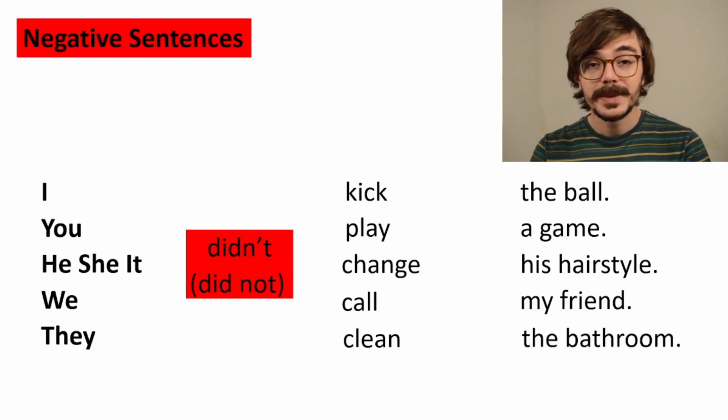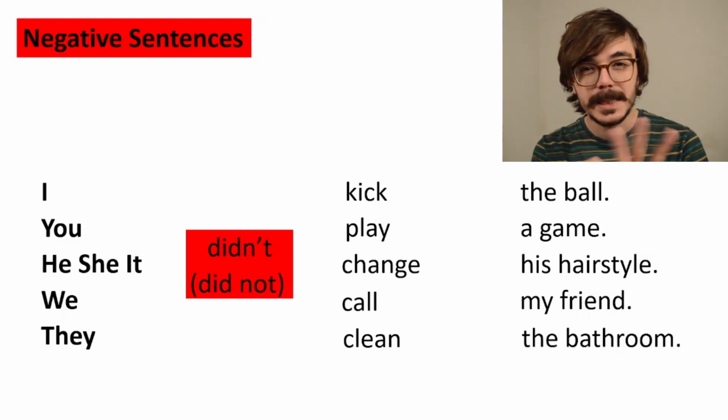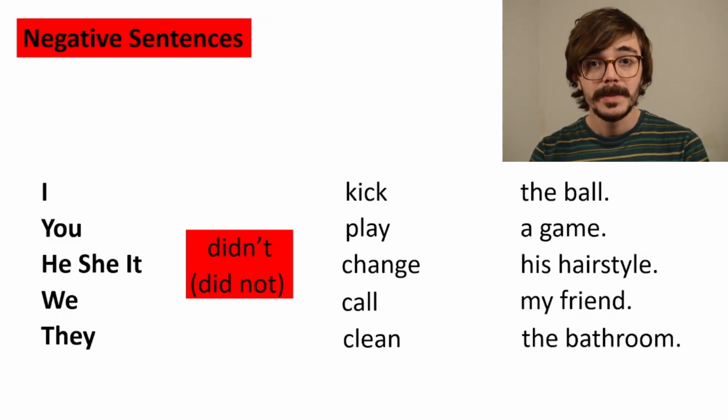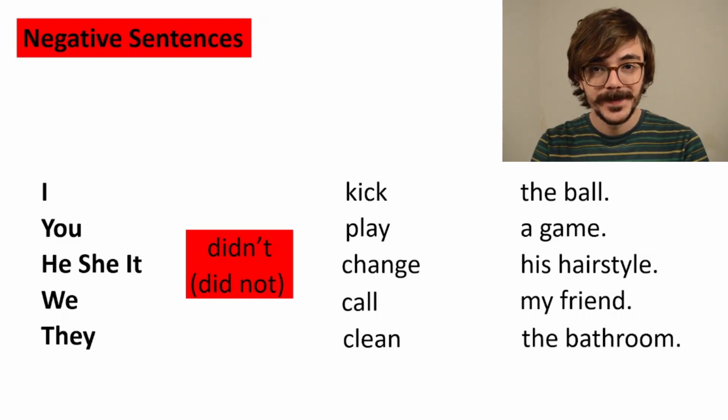Now notice here that we don't have ed on any of our main verbs. It's not kicked, it's kick. It's not played, it's play. It's not changed, it's change, etc. Because we put did in the past. Didn't. So we don't need to put those other verbs in the past.